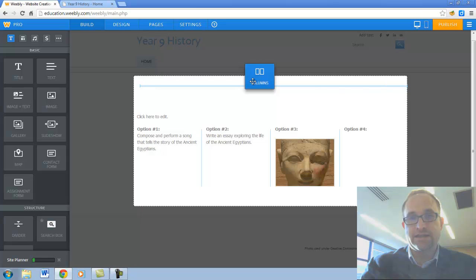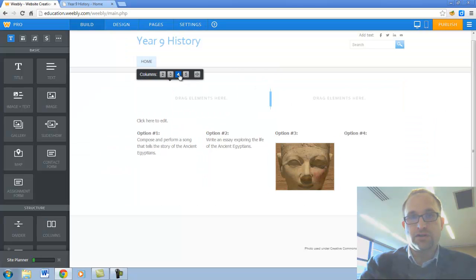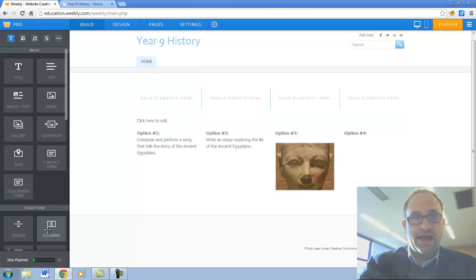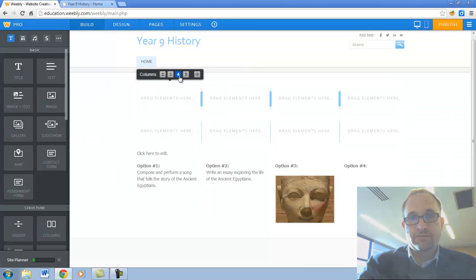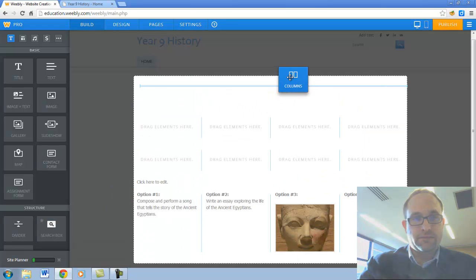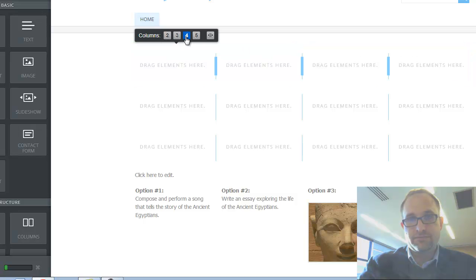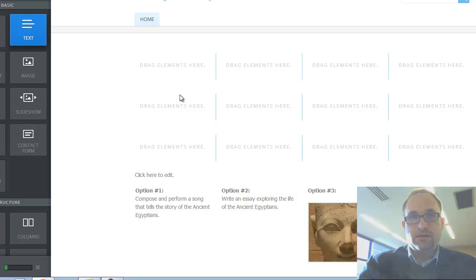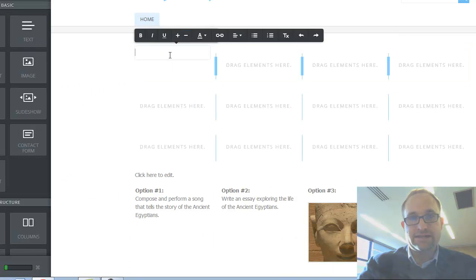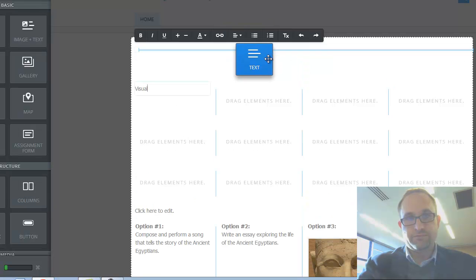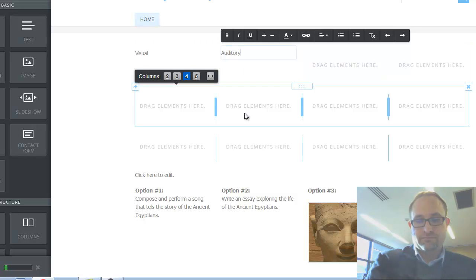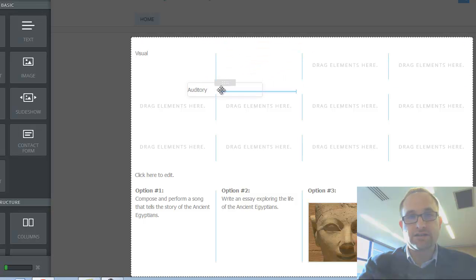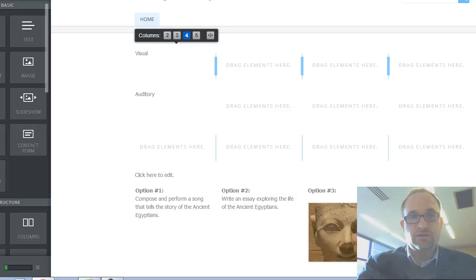So if you wanted to create a Bloom's Gardener's Matrix, what you would do is drag over columns like this. So I'm going to put in another set of 4 columns there. 4, please. And then I'm going to drag from the left another set of columns up here. Right up there. There we go. And put 4 there, please. 4. And another 4 up here. 4. Okay, and you can see I could then give it a heading. So I drag in text and I might go visual, and here I might type in auditory. Actually, they're probably better off going along the side, so I could do that along the side down here. Visual, auditory.